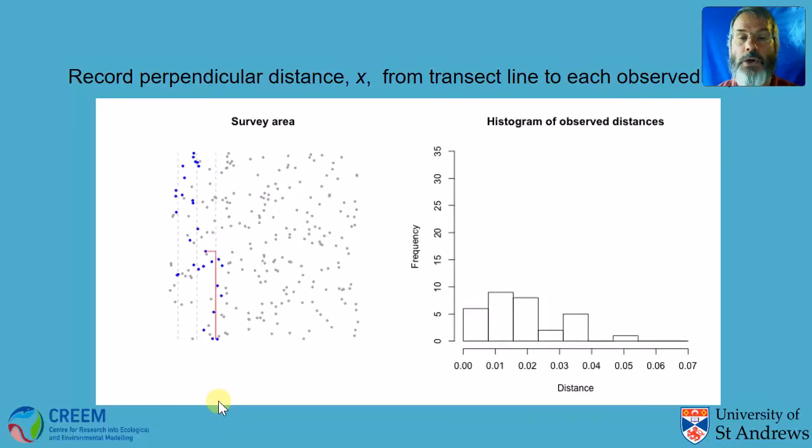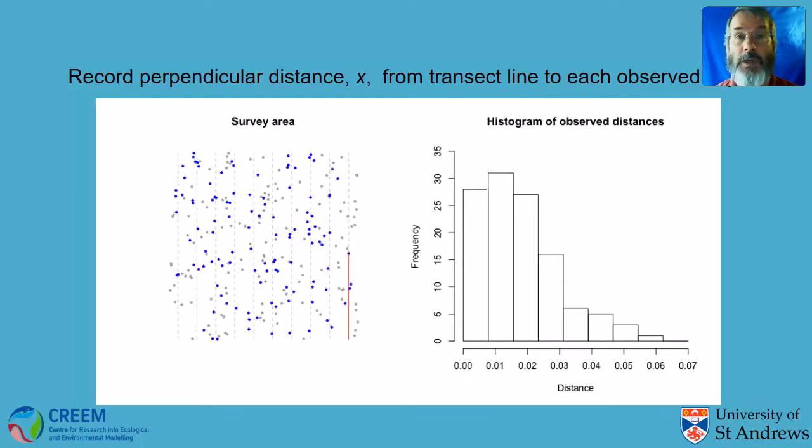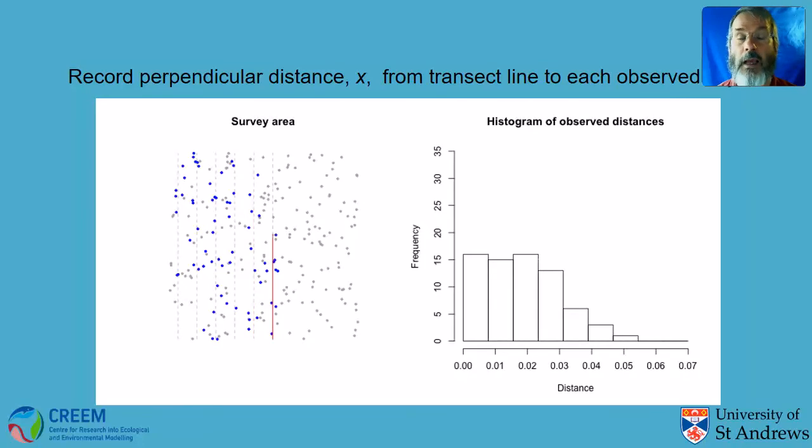We need one new piece of information to estimate. And this animation is showing you what's happening. But the piece of information that we need, that you need to collect as an observer to make distance sampling estimation possible, is unsurprisingly distances. Distances to what? You need to be able to measure the perpendicular distance, the distance between the animal that you detect and the transect line.